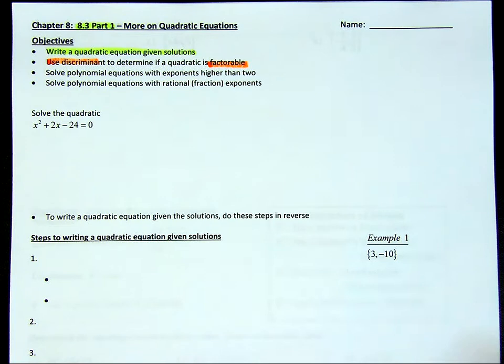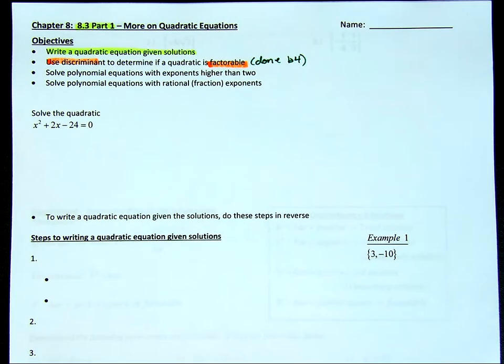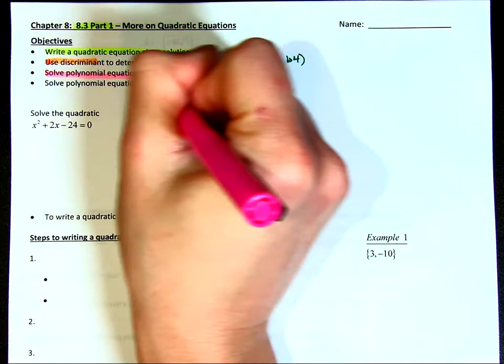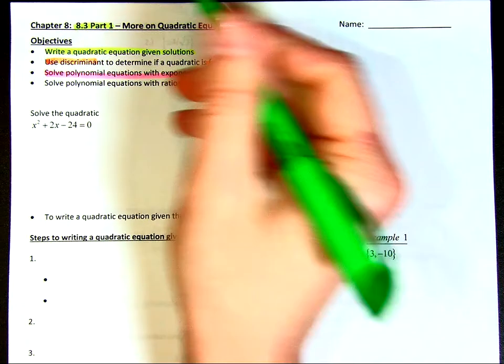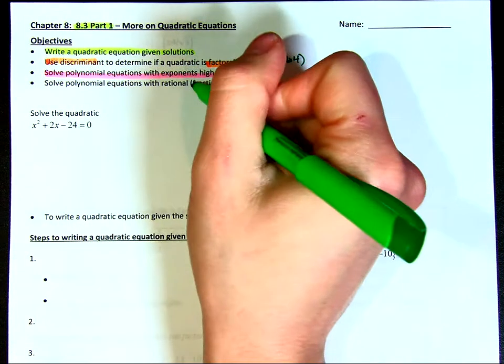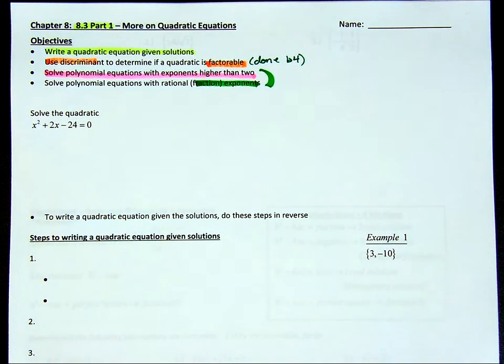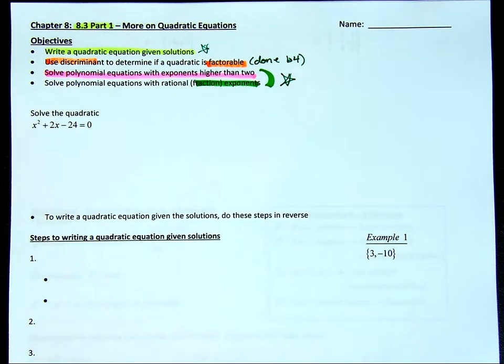This is something that we have done before, but there's going to be an extra twist to it where you're going to need to factor. Then you're going to need to solve polynomial equations with higher exponents than 2. In other words, problems you cannot use the quadratic formula on. And you're going to need to solve polynomial equations with fraction exponents. These two link together as one overall way to deal with those, and these are probably the hugest pieces for today that you need to understand before you're done.